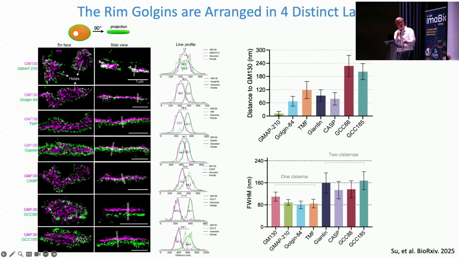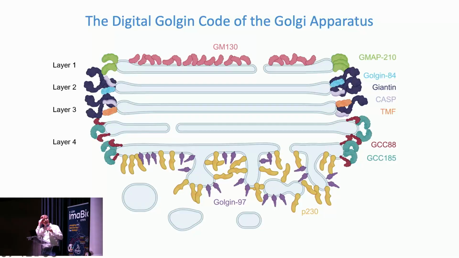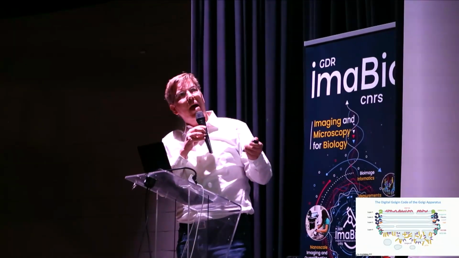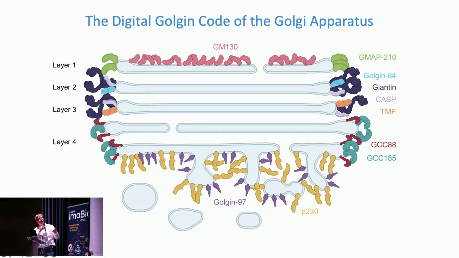So I'm cutting this short here, since this is primarily about the microscopy. This is in a bioRxiv paper published a couple of months ago. We are currently working on the revisions, but I just want to end with the model that Maohan created from this. Using this 4Pi 3D super resolution imaging, we were able to map all these Golgins across the Golgi. It's clear that there are 4 layers, not 3, not 5, and that they are clearly arranged in these individual cisterna.